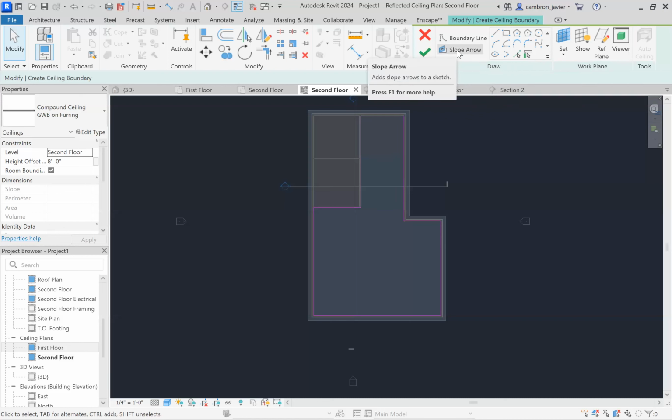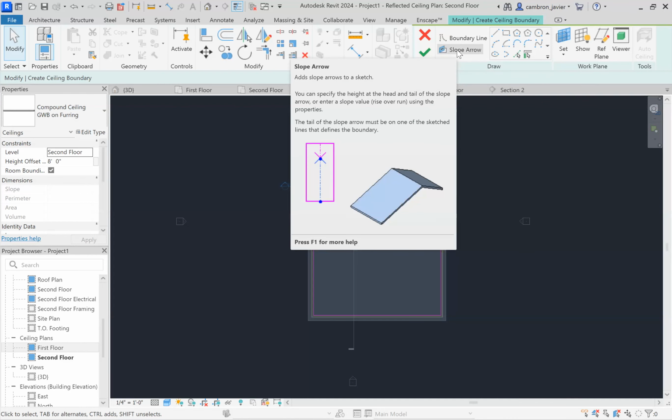Pay attention to the way that the arrows are being placed. In the top view, where it's magenta, notice that we have a blue arrow there. Then look at the image on the right. The base, or what we call the tail of the arrow, is the bottom portion of the roof.